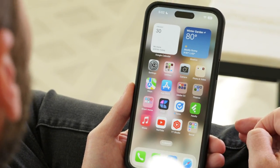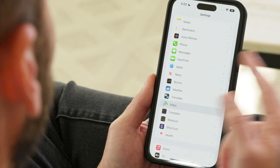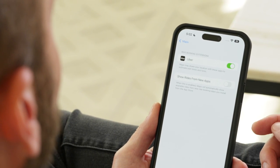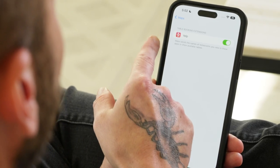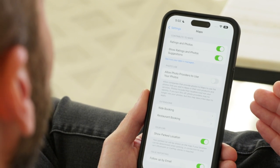The next tip is the ability to make restaurant reservations and book rides through Uber or Lyft right inside of Apple Maps. To take advantage of this, go into Settings, scroll down until you find Maps, tap on Maps, scroll down, and at the very bottom you'll see ride booking and restaurant booking. Tap on ride booking and then tap on Uber to enable ride booking extensions and show rides from apps such as Lyft. Then go back, go under restaurant booking, and toggle on table booking extensions — the only one I have on my phone right now is Yelp.